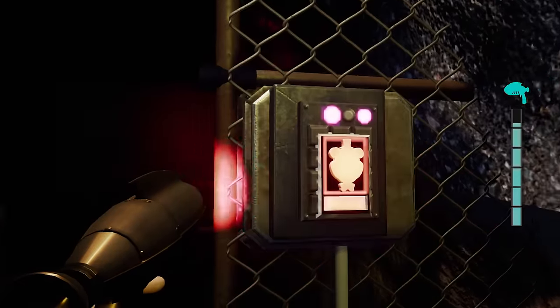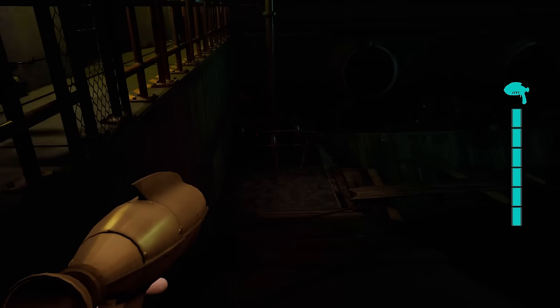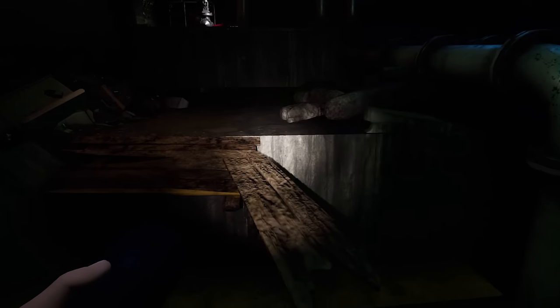But once we're out of there, things are fine again, and I can press this button to leave. Be very careful here. If you fall off the boards, you will die, so no pressure.